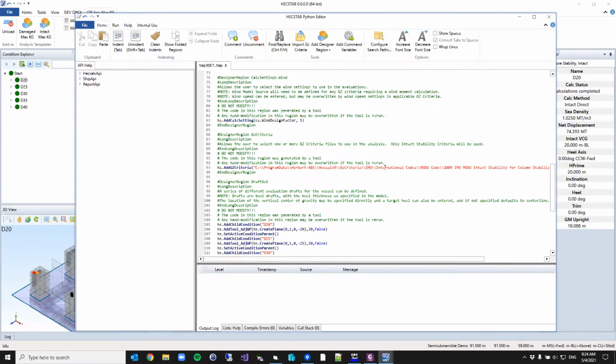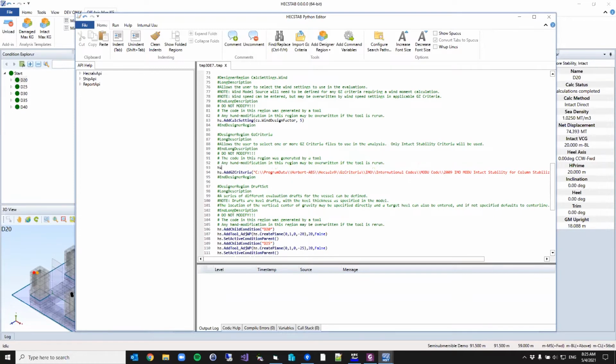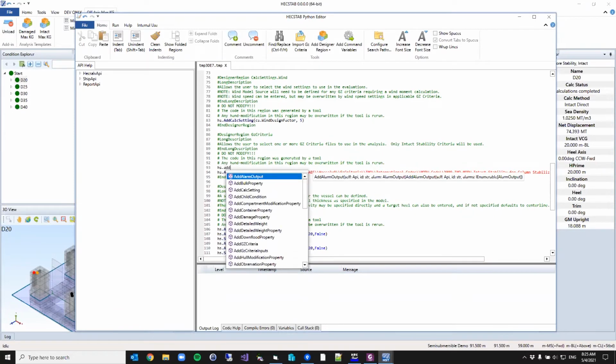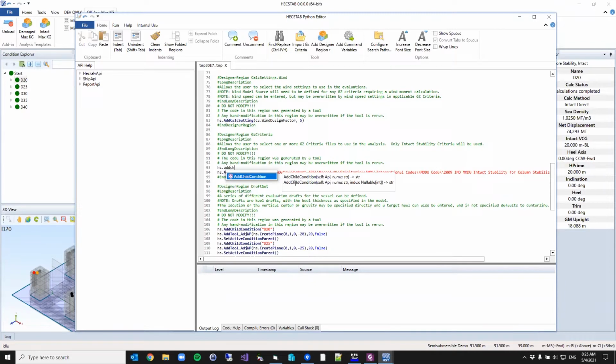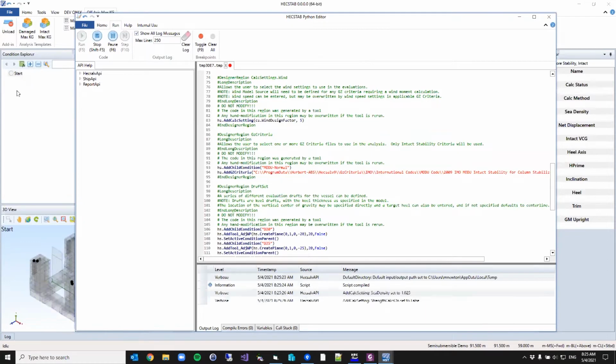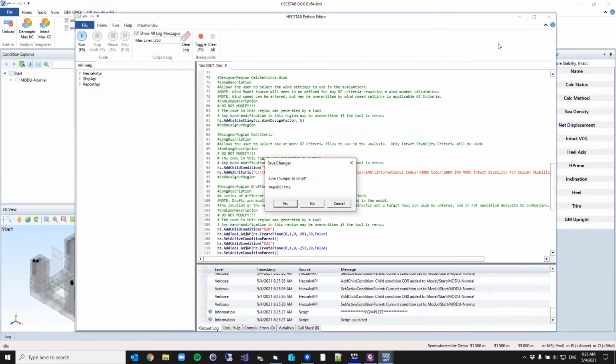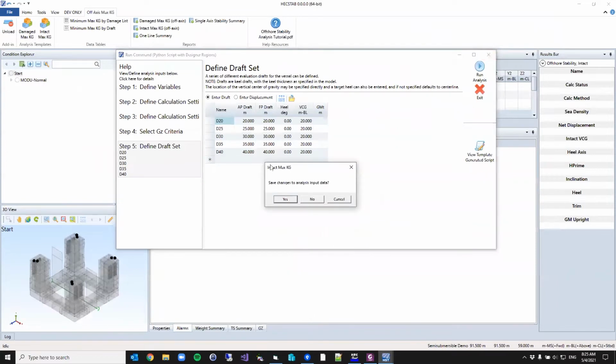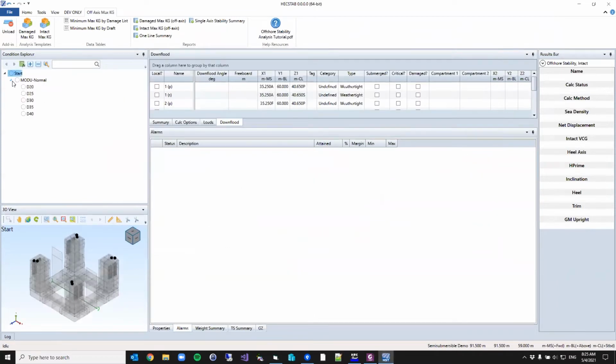Just to show you a very, very simple aspect though, I can edit this script and add this as a child condition. And I'm going to call this Modu normal. So the only thing I'm doing is adding an additional layer to the tree. If I run this script, I'm going to see the same general setup over here in my condition tree, but this time I've actually added one more layer.